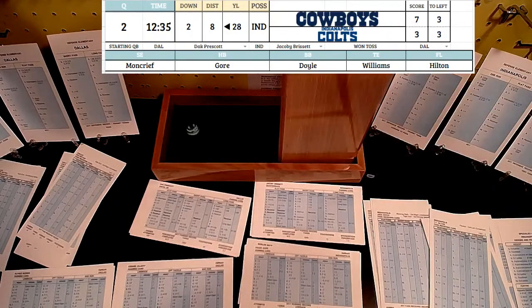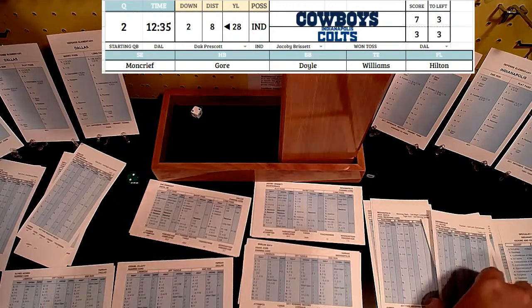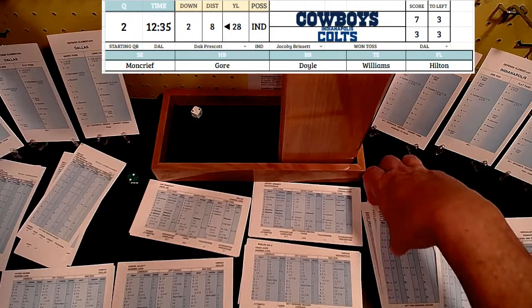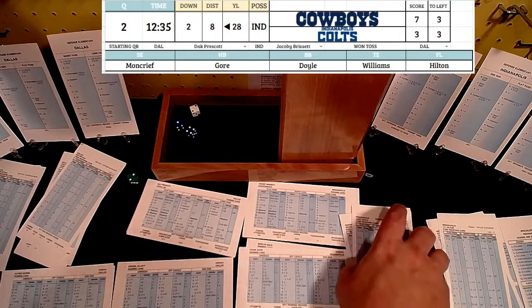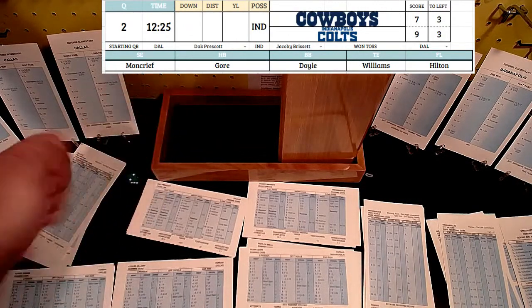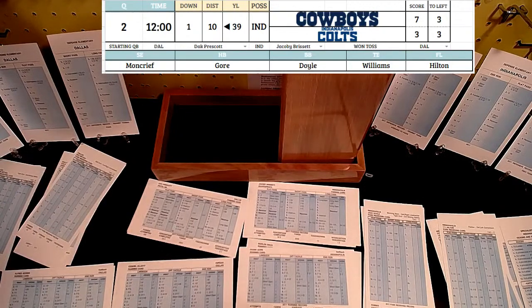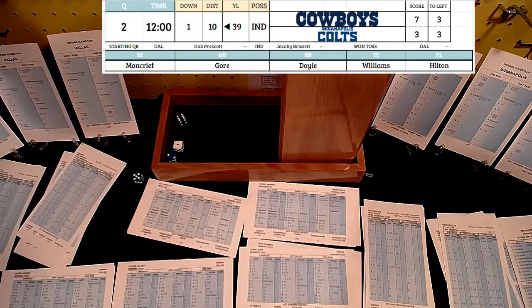Okay, let's go flat pass to Brandon Williams. 9, that'll be receiver. And that'll be complete. That's an 11-yard gain on the wrong guess by the defense. So 1st and 10. 39-yard line. We're going to end run Gore. Oh boy, that's a 7-yard loss for Gore. That wasn't a very good call on my part.